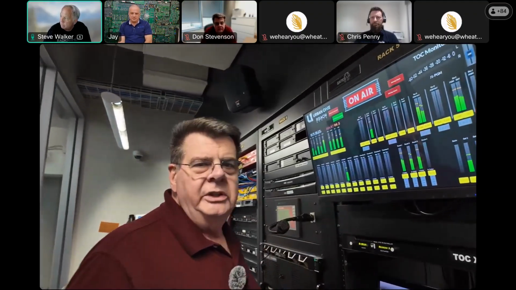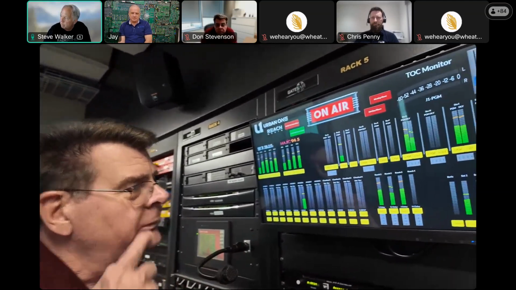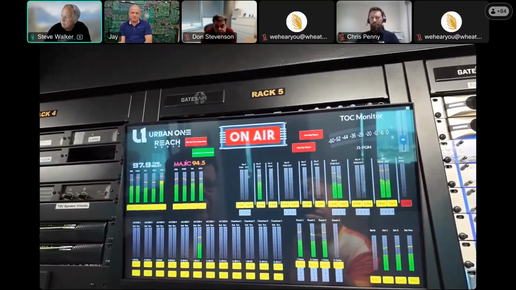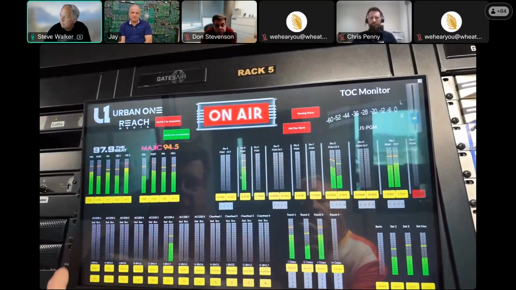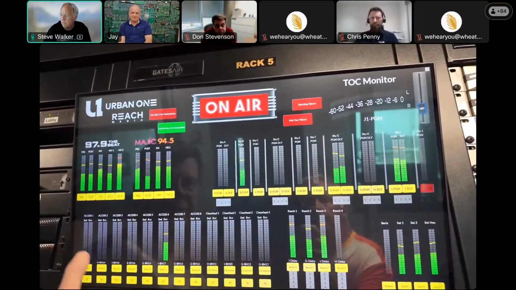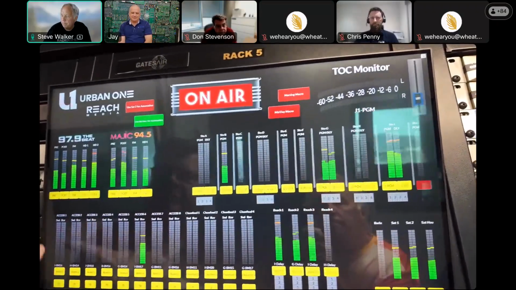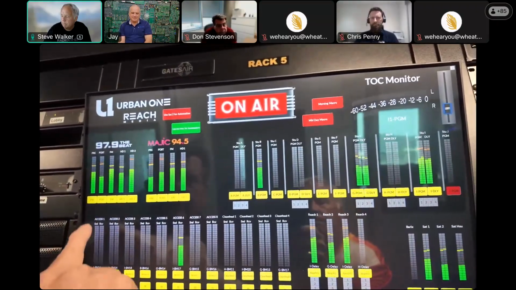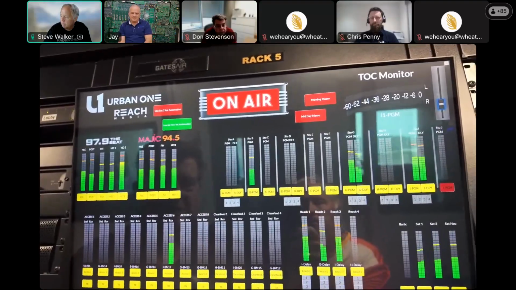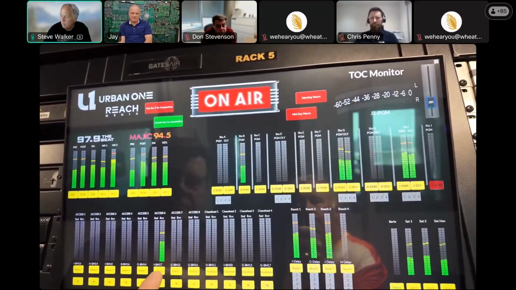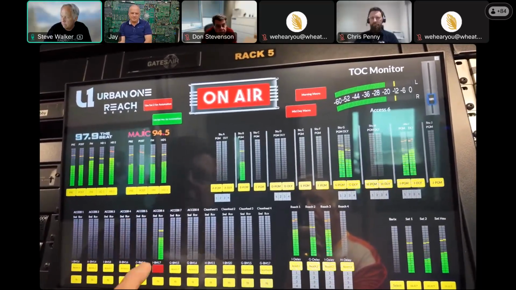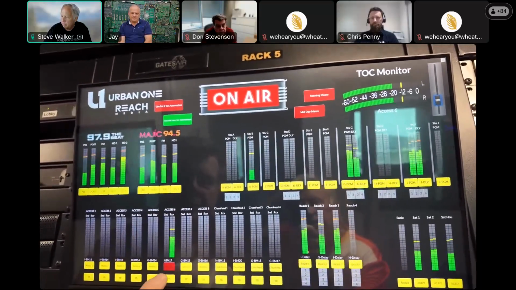In the TOC here, we have a screen that basically gives us a picture of everything going on in every room. Down here, we have all of our different connections of where we can bring talent in, and it shows us, for instance, the send and the receive level coming off of that access, all the different ones, brings it all into one place. And we can choose, click on monitor, you can hear what's coming from that location.